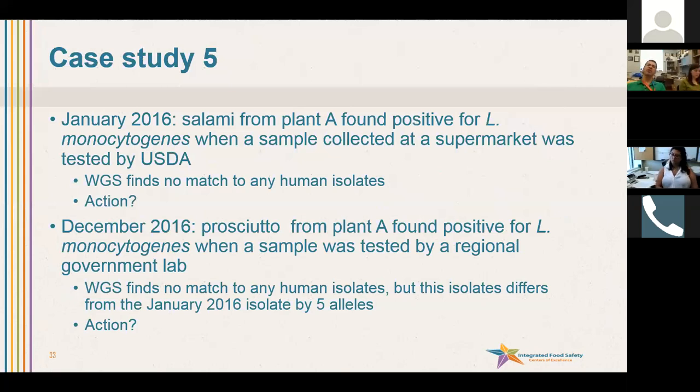What action does the processing facility have to take now? What would USDA, because it's a USDA regulated facility, how would they approach it? What would they be concerned about? Anyone want to take a stab at that? So on the one extreme, it could be another one-day recall, right? But what might these data suggest about this Listeria?